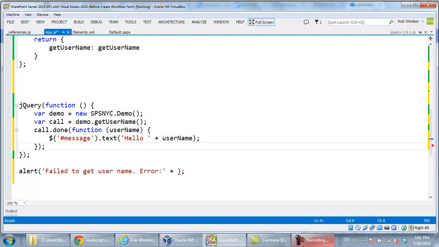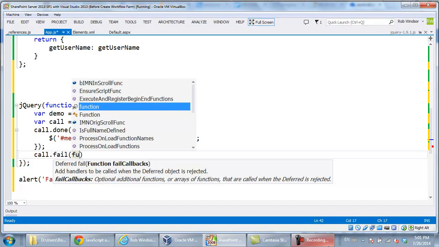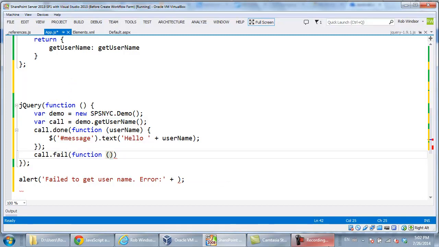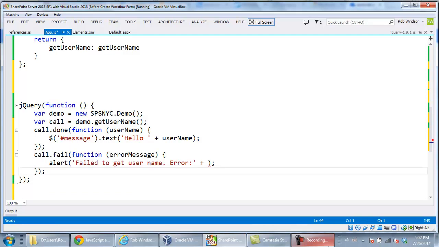And then if this call fails, so call.fail, I'm also going to have a function. It's going to get passed the error message. And then what I want to do, I want to alert out that error message. Okay, so it's error message.